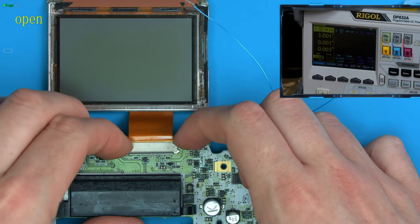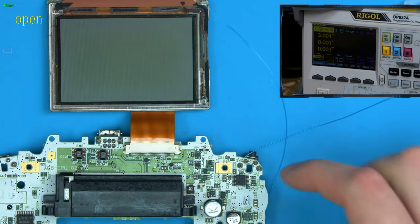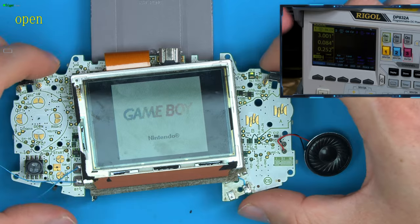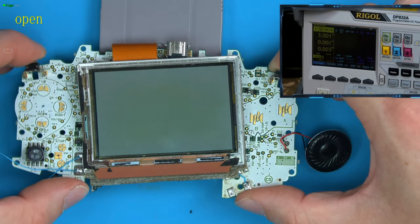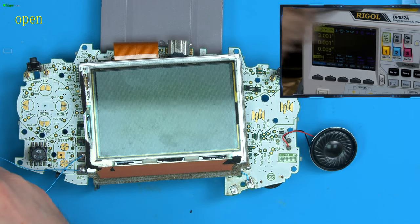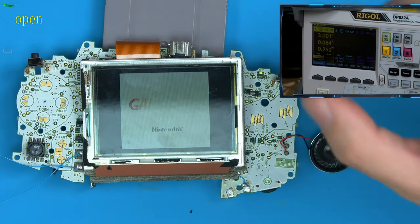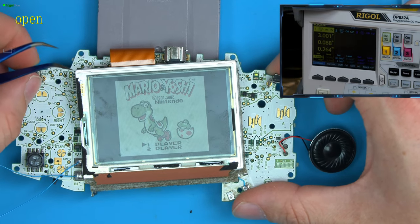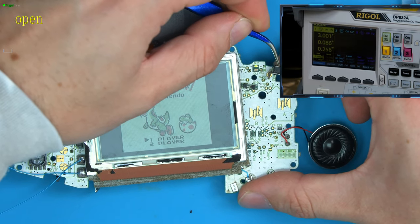Connect this back in. Connect the power back up. And let's double check we still have that issue. Oh, the wires just fell off the connector. One second. There we go. So yeah, you can see that's not doing anything to expand that. And neither is that.